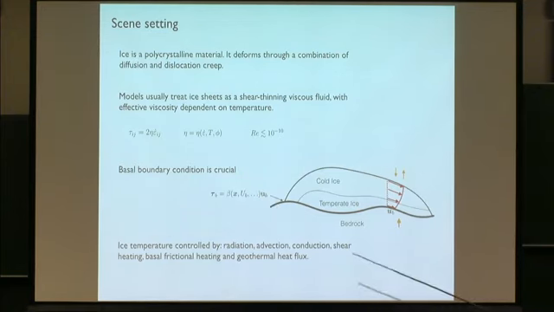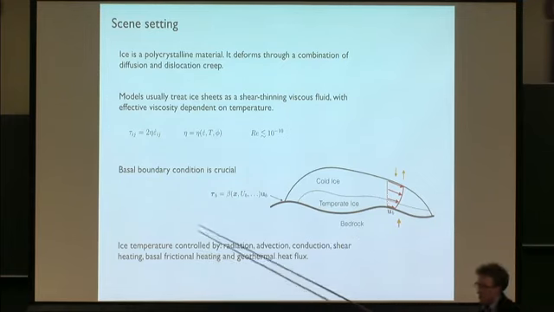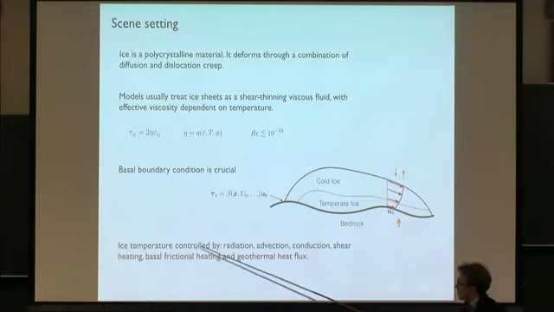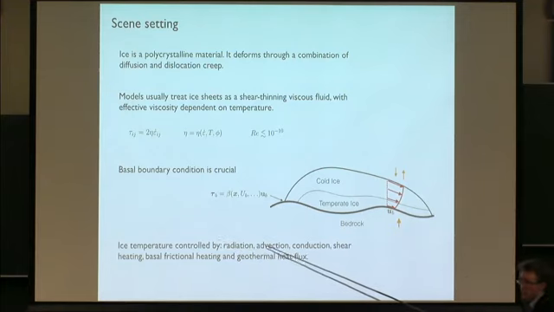And I'm going to talk about the fact that it depends upon the water pressure underneath the ice. So that's going to be the first part. The second part is going to be about the ice temperature, or the thermodynamics. And so the things that we'll have to worry about then are quite a lot of things, actually. These are all important in determining the temperature of an ice sheet.